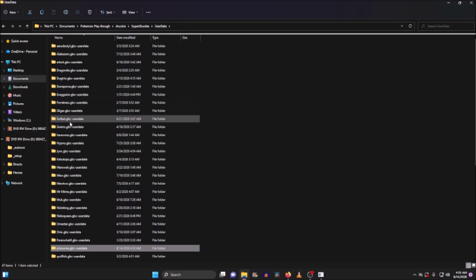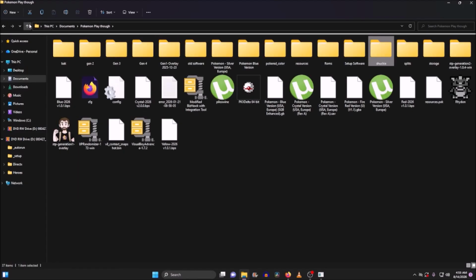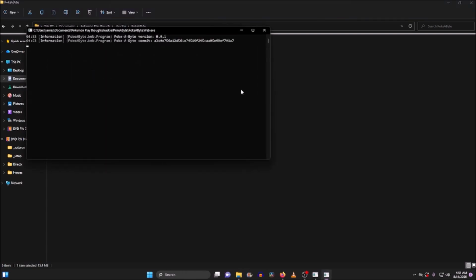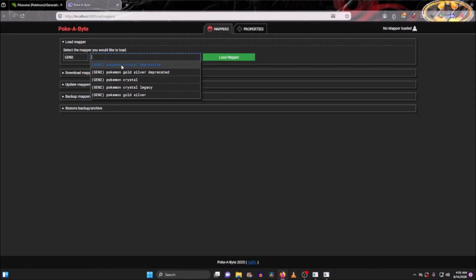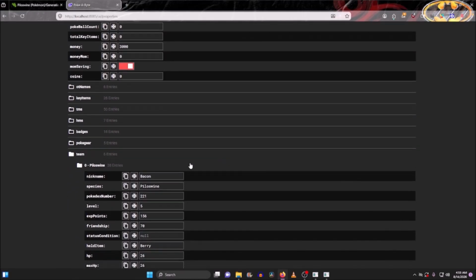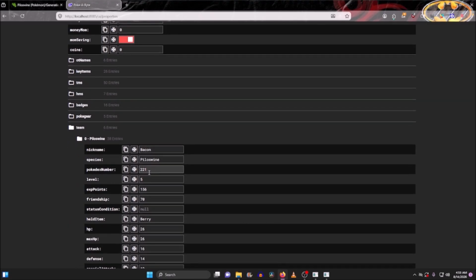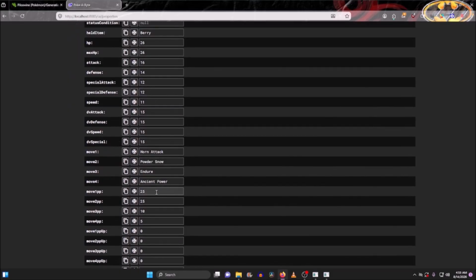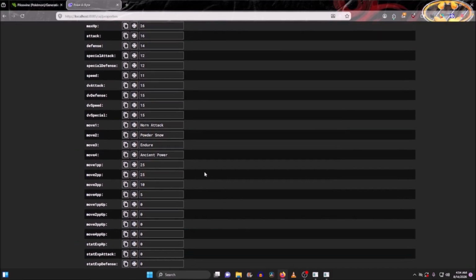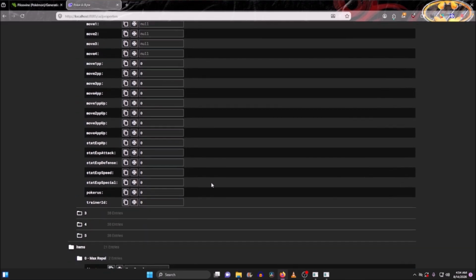Now I'm going to show you the software that ScottStats uses. Actually, I just passed it. So right here, Pokebytes Web. You're not going to see it pop up, but I'll showcase it here in a second. As soon as it pops up, yep, there we go. So Gen 2, we click Pokemon Crystal Deprecated, load it up, and now it actually shows everything. It shows his name, the Pokemon, Pokédex number, what level it is, experience points. It should have none. I think it says a base amount. It shows moves, and you can modify all this stuff. So if something happens in the playthrough and you accidentally save over a move, I've done that before, you can just go back in and put it right back in, and you can have items showing as well.